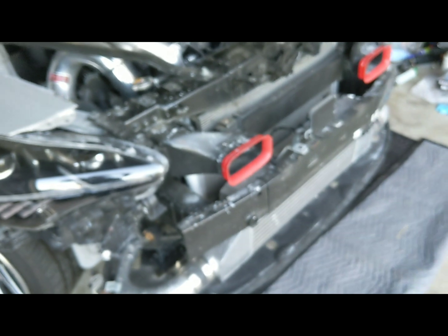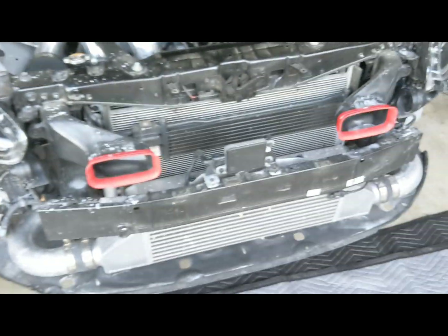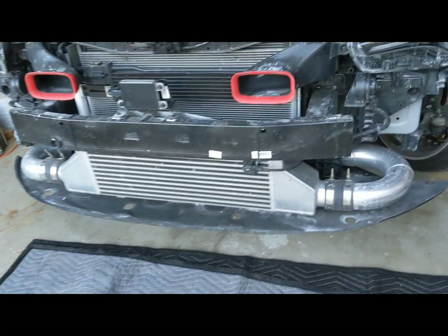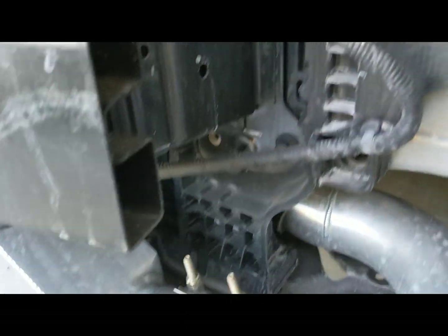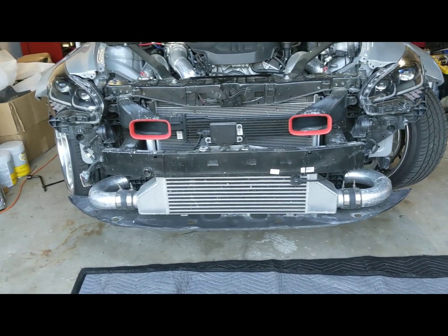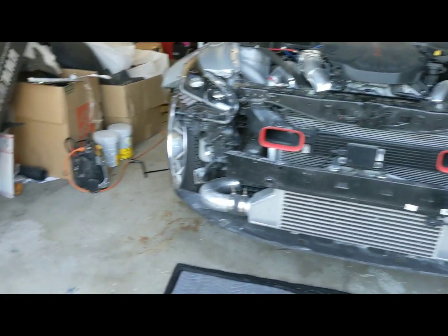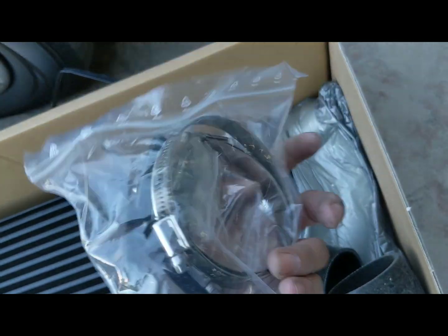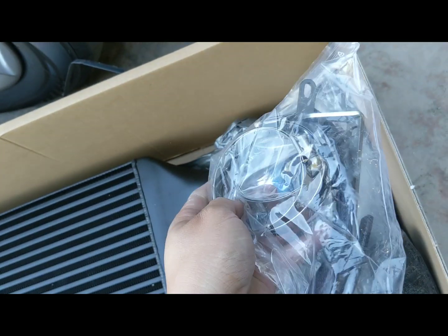Of course, removing the OEM system's a little bit different. Most of the same process, except that there's some brackets here holding the OEM intercooler in place, which you actually reuse to install that one, which is kind of nice to be able to reuse some of the OEM hardware. Of course, for everything else, they do give you plenty of hardware to use for the other stuff.